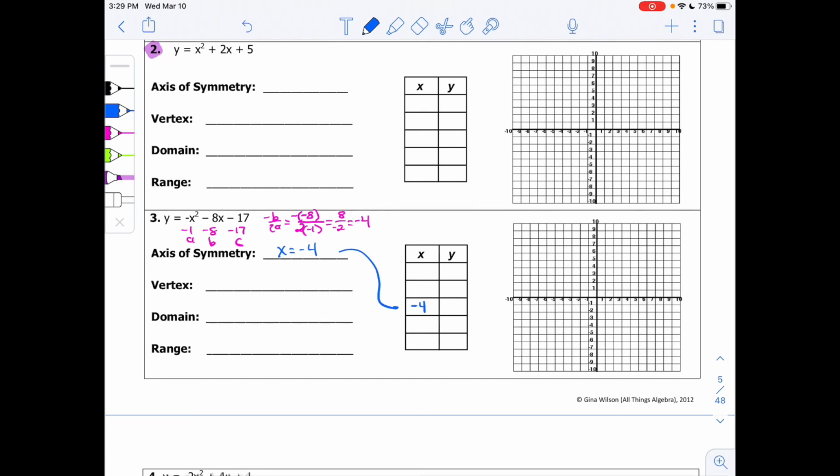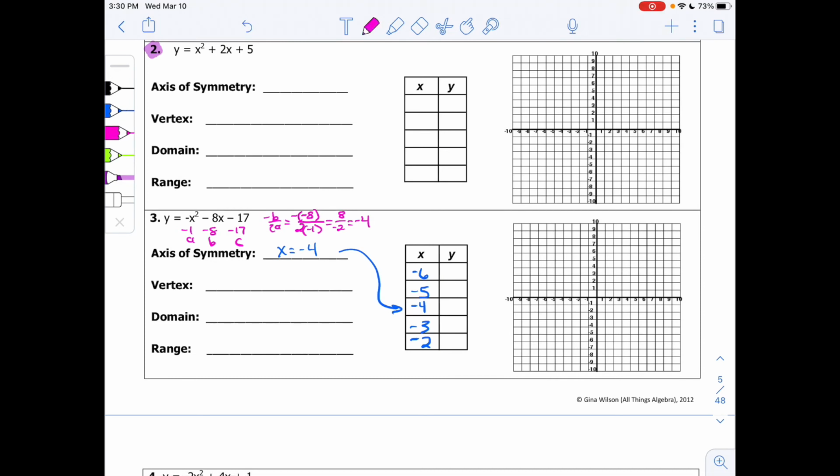Our axis of symmetry is where we want the middle of our table to be, at -4. So maybe if you want to draw an arrow to help you remember, your axis of symmetry is going to be the middle of your table. Then we can fill in the rest: -6, -5, -3, -2. These are a little bit different than the ones we've looked at in the past. In the past, we have our 0 in the middle with some positive and some negatives. For these, we want our vertex in the middle with some on the right, some on the left. That may not necessarily be positive and negative.